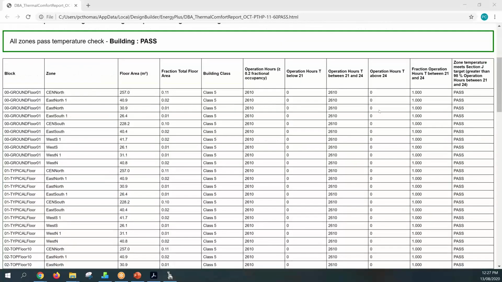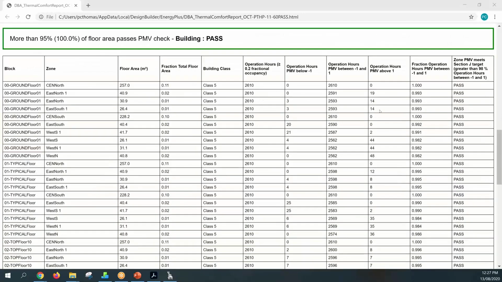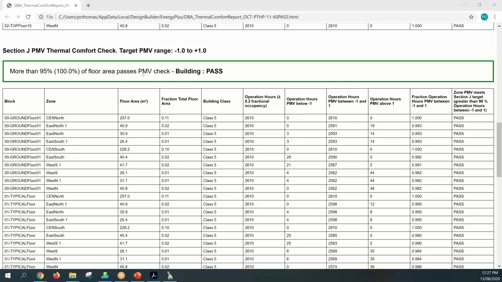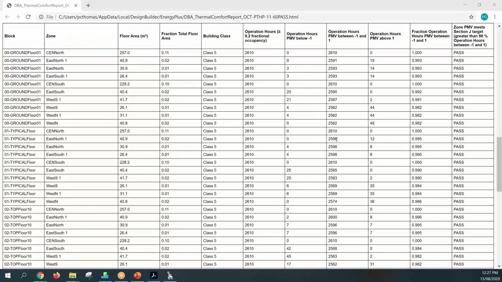So the temperature criteria is still being met. There's no problem with that. Now you can see that I've actually managed to get the PMV to pass. And while every zone has passed, you can see here that some zones are colder in the morning. The east-south zone has got 25 hours a year where it's too cold.